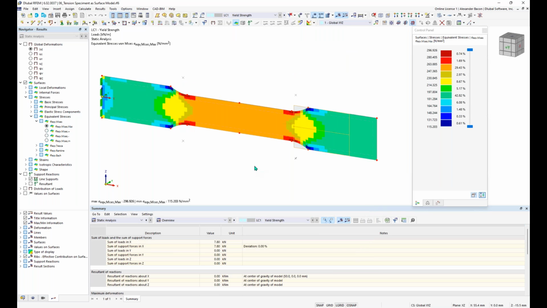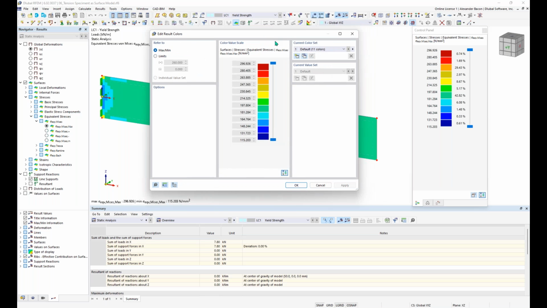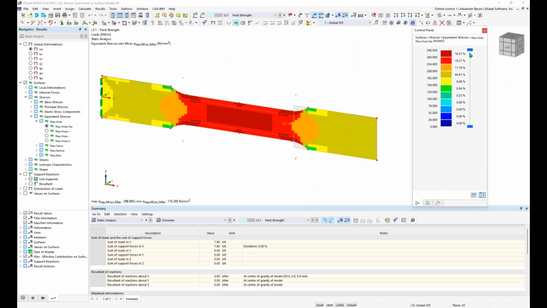And so now we can see areas of the element here, like I said, which are higher than 260 newtons per square millimeter. And we can double click on our color scale here and set limits. So let's say I set a limit of 260.